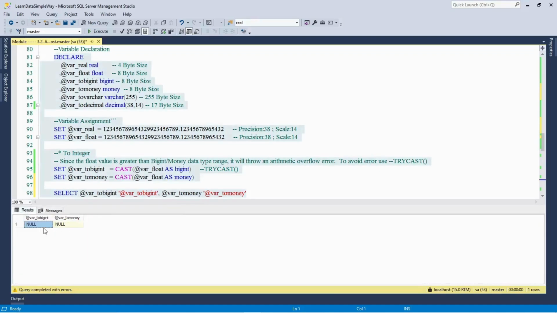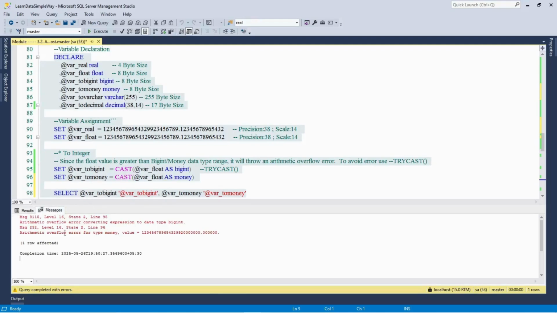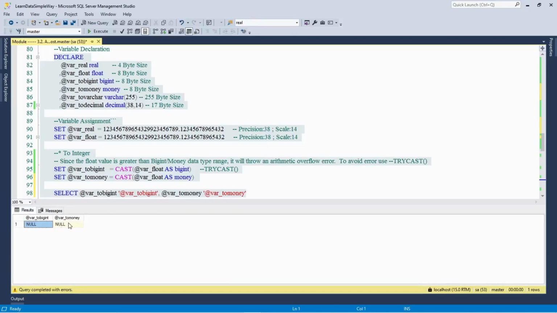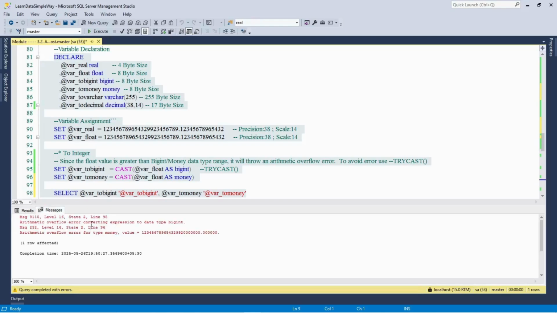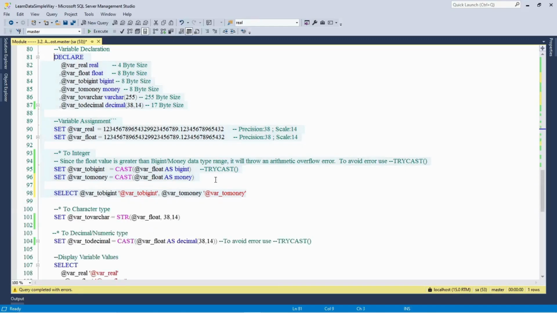It has done the work of returning the null value, but the cast function cannot handle this error on its own. It can handle the null, but it cannot handle the exception caused by the overflow error. For that reason, we need to change the function from CAST to TRY_CAST. Let's see it in action here.